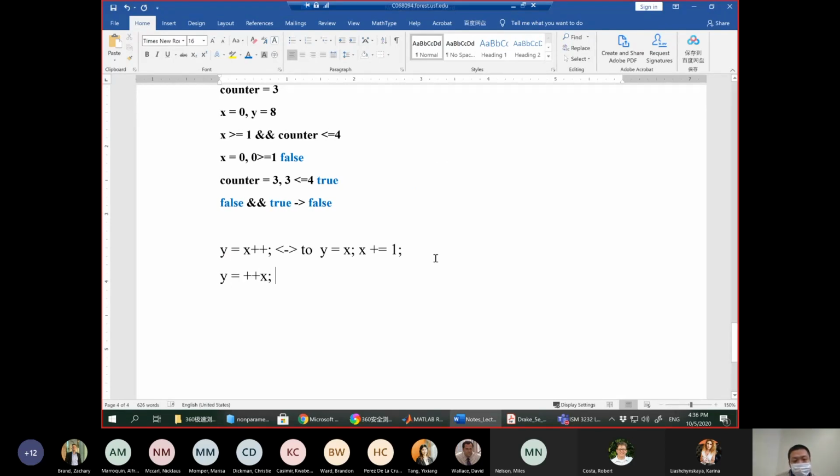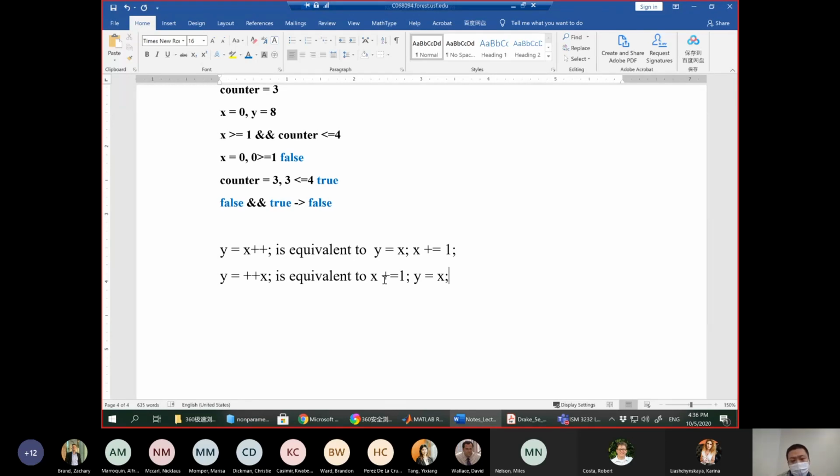So it is equivalent to, because now ++ is before x, right? So we do x += 1 first, okay? Then we do y = x. Because in this case, ++ is before x.